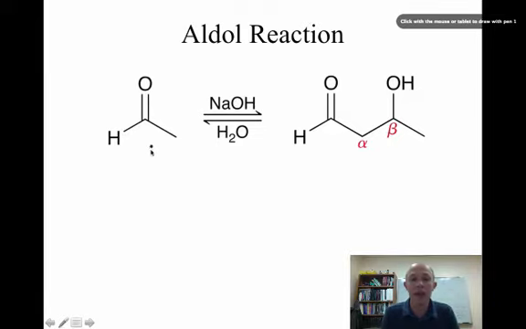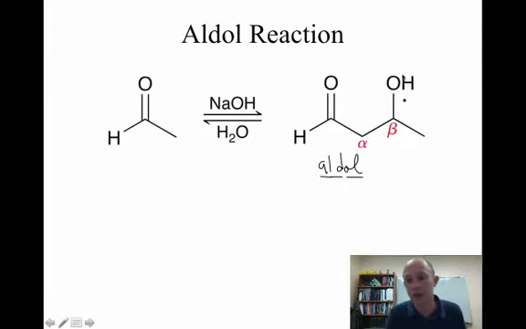And one thing that can happen is an aldehyde or a ketone can get converted into an aldol product, which contains an aldehyde and an alcohol, and thus why we call it aldol. Aldehyde and alcohol are present in the same molecule. Notice that this new aldehyde doesn't have anything at the alpha position, but it has a hydroxyl group at the beta position. So this is also sometimes called a beta hydroxyaldehyde.